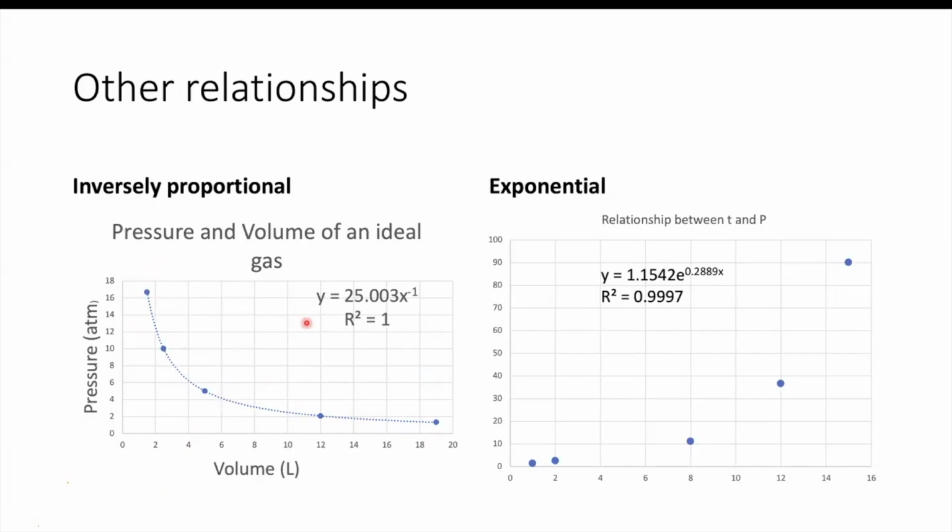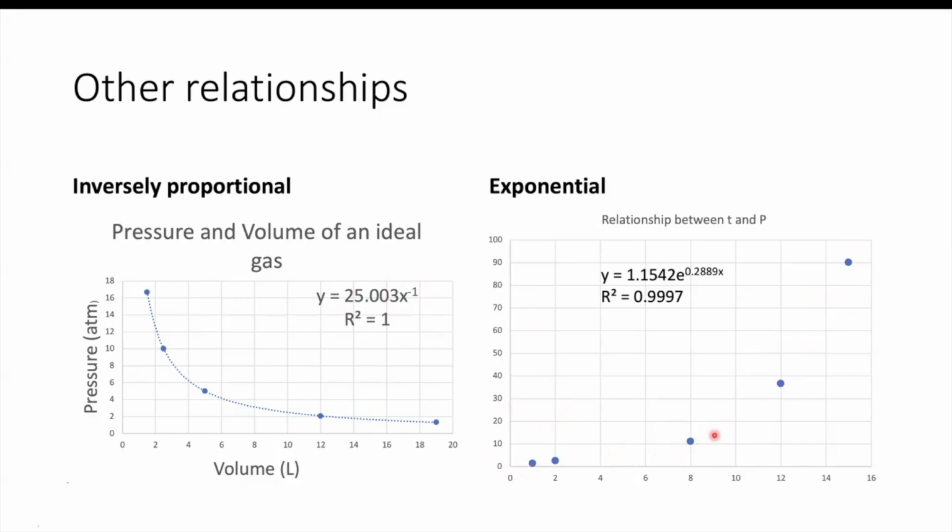Now, how does that look in the equation? In the equation, x is to the -1. So to the -1 is the same thing as 1 over x, that fraction, 1 divided by x. Okay, so when y is equal to 1 divided by x, or x to the -1 times the slope, that's an inverse proportionality. Then we have exponential, and I left out the line here to remind you that what we're really interested in is the data, and the line is just showing us the best fit.